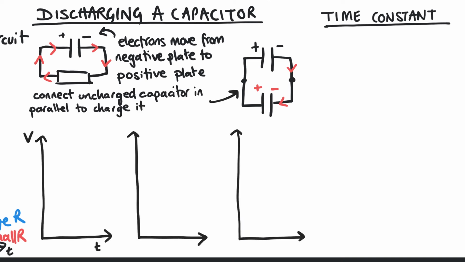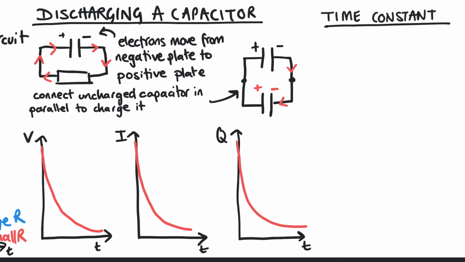If we measure the voltage across the capacitor as we're discharging that capacitor, we find that there is an exponential decay relationship between those. And the graph of voltage against time would look something like this. The same is actually true if we were to plot the current against the time. We would also get this same type of curve, and that's true as well for charge.